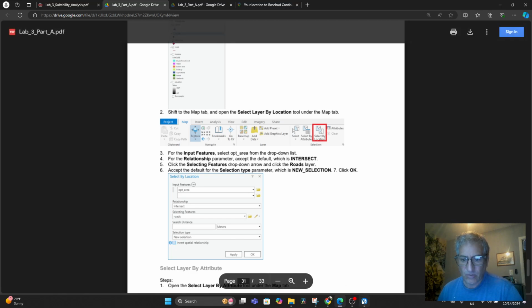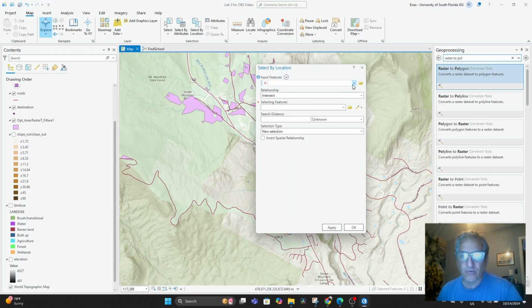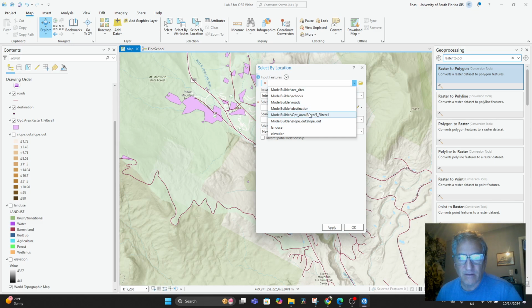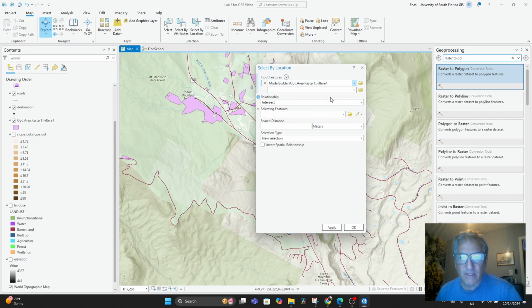Opt area, there it is. So that's going to be the input, and the road is the intersect.